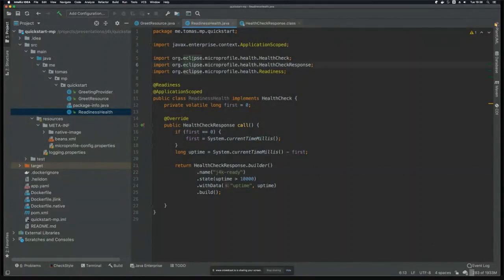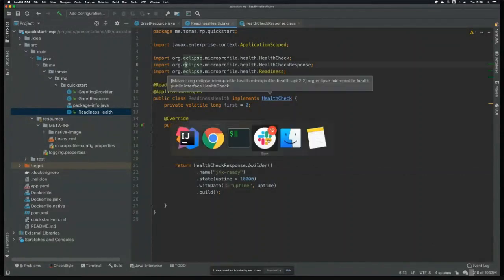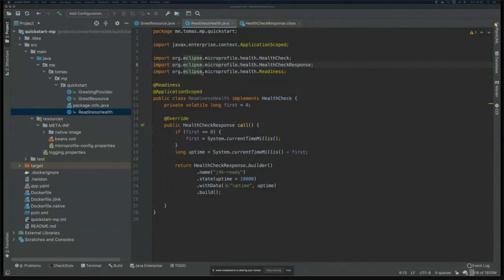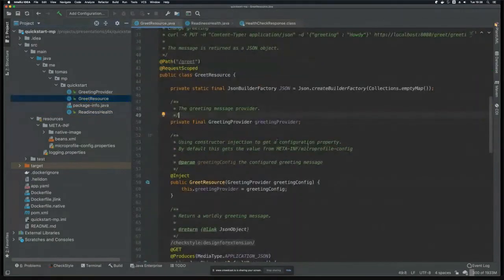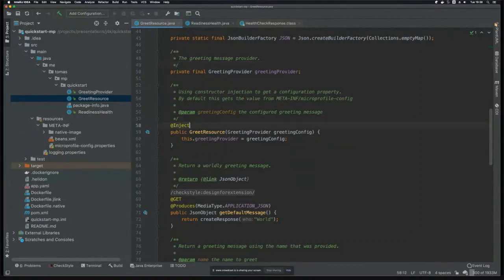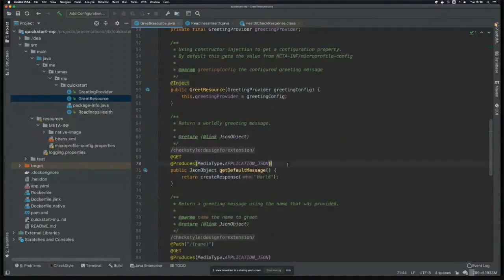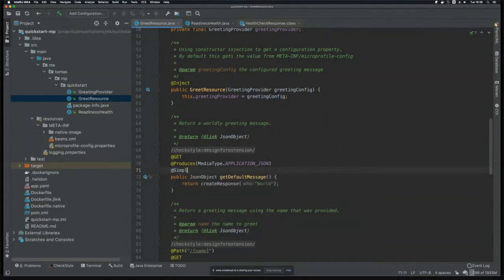The next thing I want to show is adding a metric to our application. So I'm going to update our greeting. And let's say that for the default greeting, I want to add a metric which is called simply timed. And simply timed is a metric that just calculates the overall time taken to execute this method and divides it by the number of executions to give you the information about how long it takes to execute a single invocation.